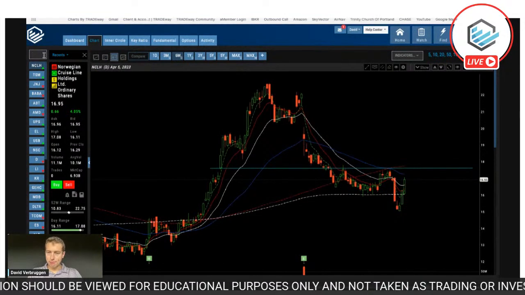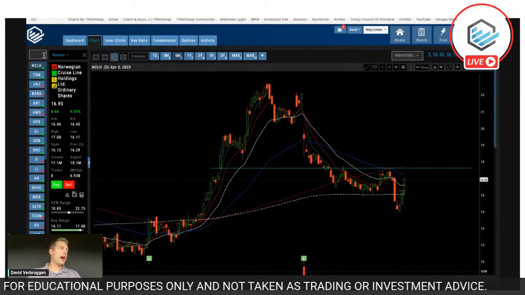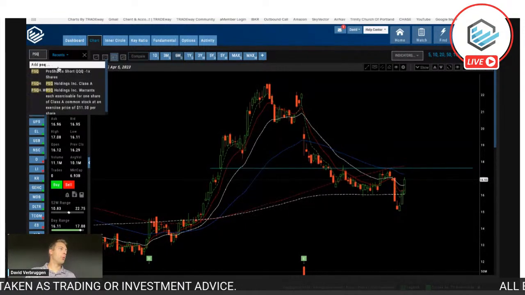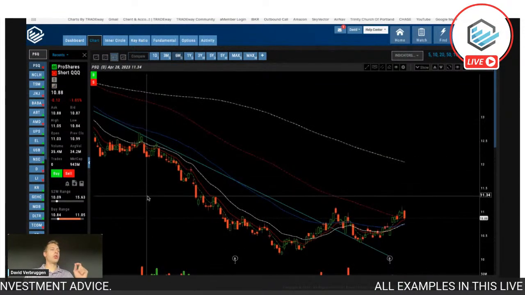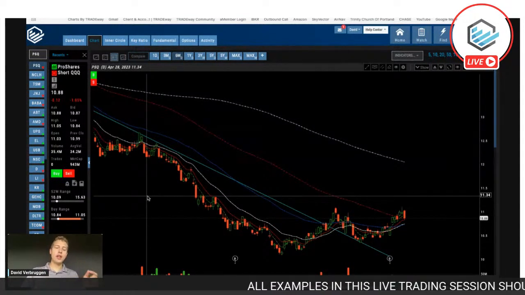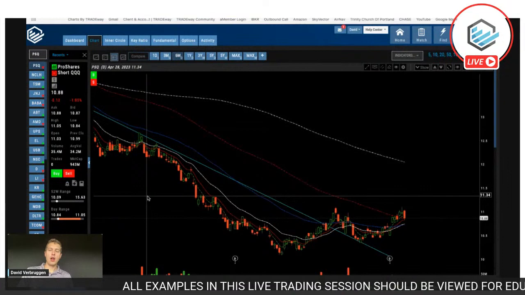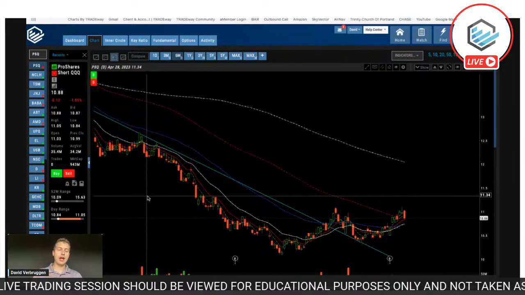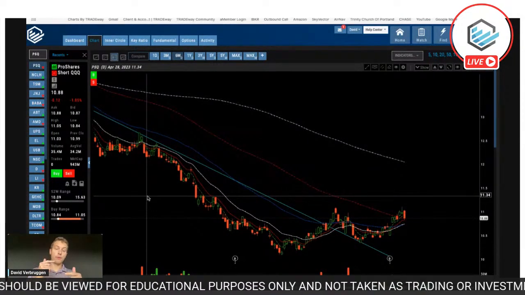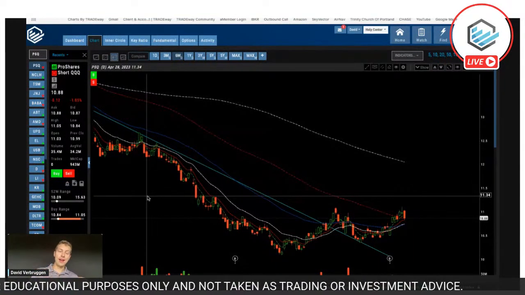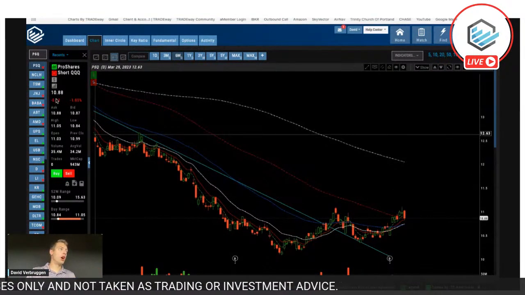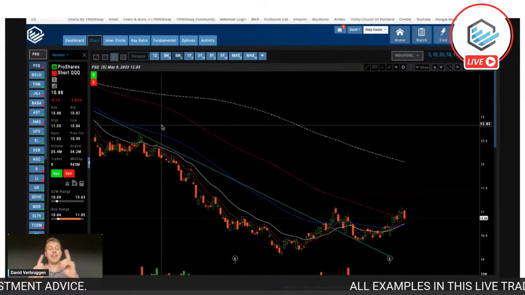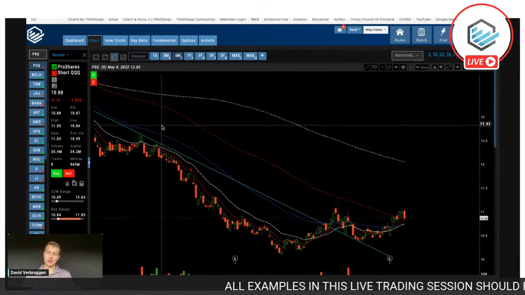Benjamin wants to look at PSQ and SH. Yeah, okay, this is a good one to talk about here. Let's start with PSQ. What is PSQ? This is the inverse ETF for the NASDAQ, right? Most of us are familiar with QQQ. That's essentially an ETF following the NASDAQ. PSQ is the inverse. So when QQQ is going down, PSQ will be moving up. It's kind of a brain twister, right? If we're going to get bullish on this inverse ETF, we're actually getting bearish on the market, right?